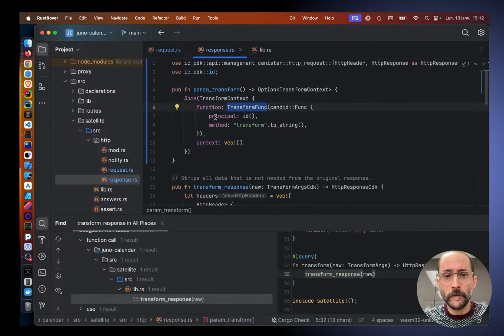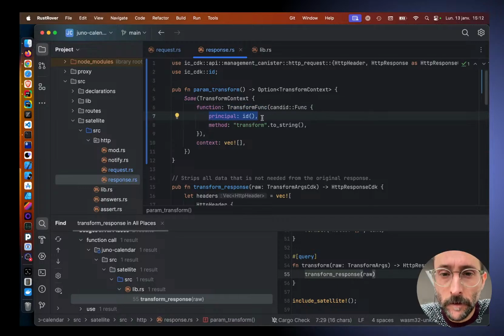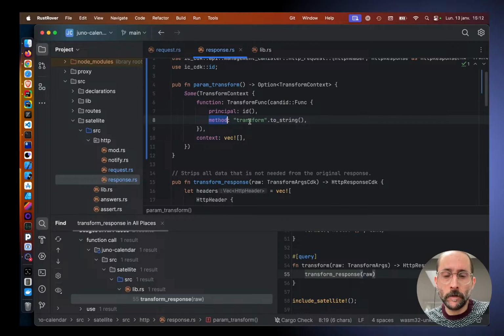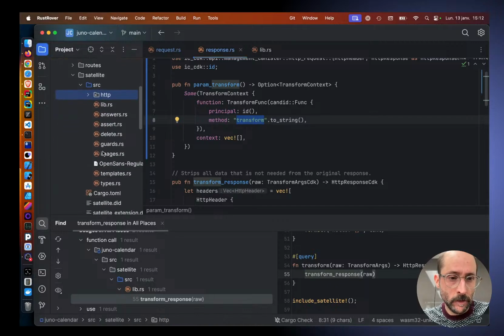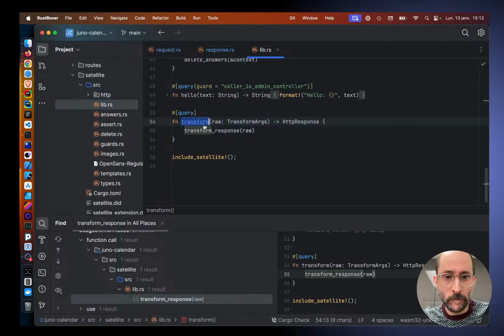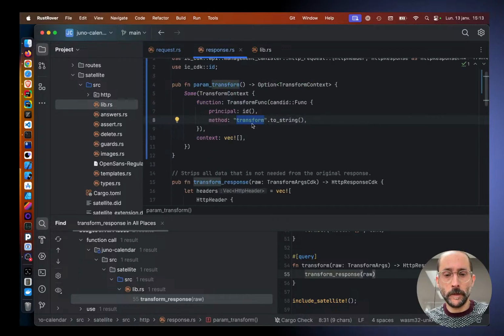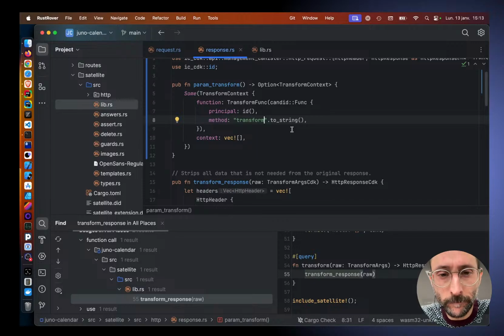All right, and the function is given by a principal, which is our smart contracts, our satellites, and the name of the method that we want to use to transform. And that name is actually this name here, you see, transform, right?